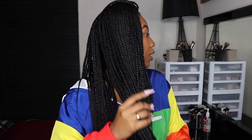And then maybe I could have some red nails. Right now I have pink. I got dark hair, so I'm trying to get a little brighter. I'm trying. Look at these braids. They're just so pretty.